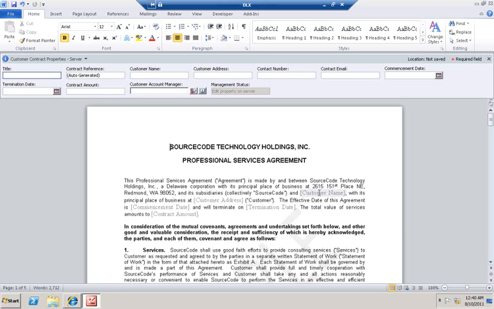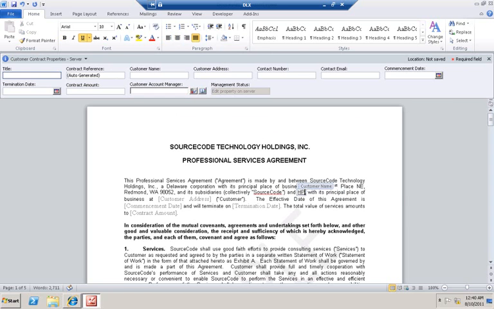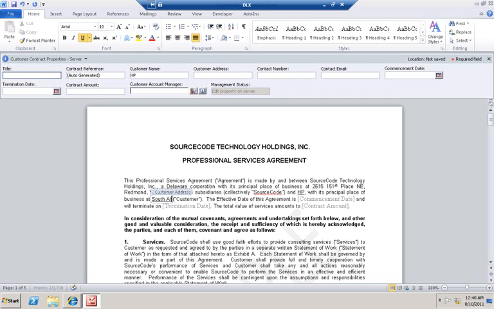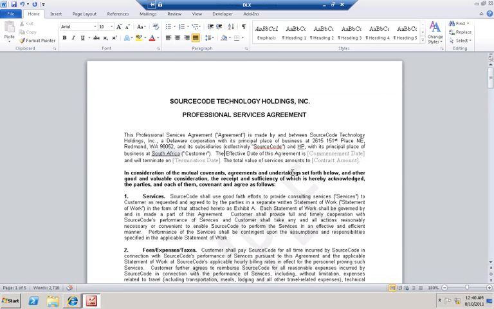So as we start to complete the metadata of this document, we'll enter the customer name as HP and then the customer address as South Africa. You can immediately start seeing how the metadata is being updated associated with this document. So we can actually minimize that view so we don't need to view it.